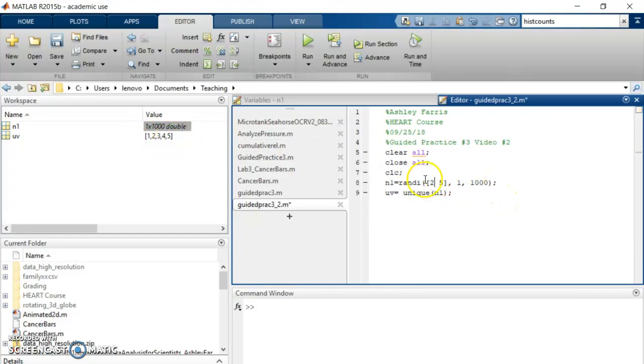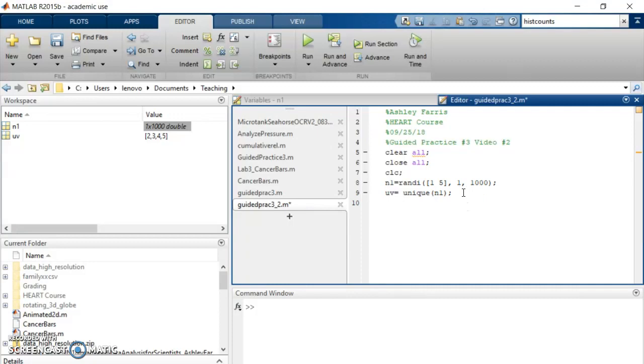It's a matrix containing 1, 2, 3, 4, 5, which is what we expected by putting this into the random number generator. So if I change n1 to go from, instead of 1 to 5, to 2 to 5, and then run the same code, we can see that the size of our uv vector changes, and instead of 1 to 5, it's now going 2 to 5. So that's just how you do that. So let's change it back to 1 to 5.